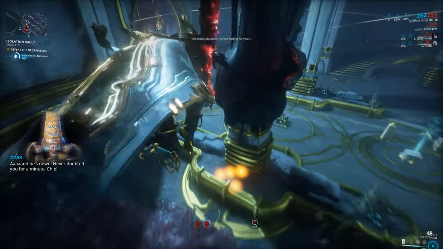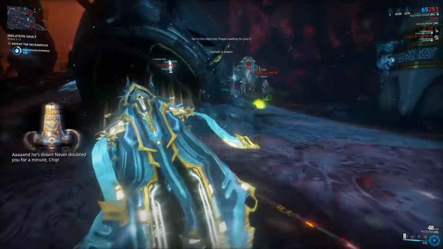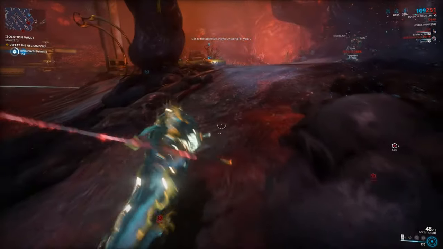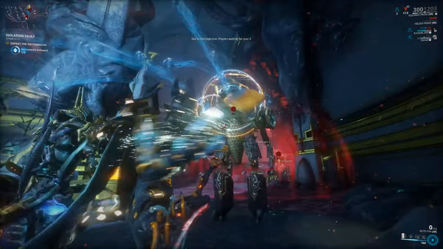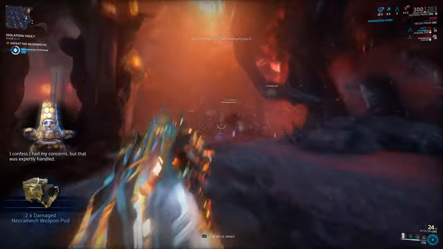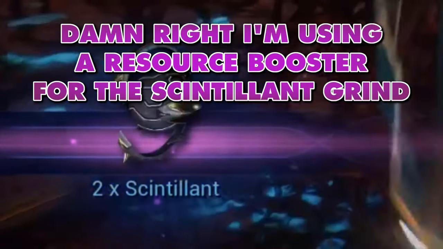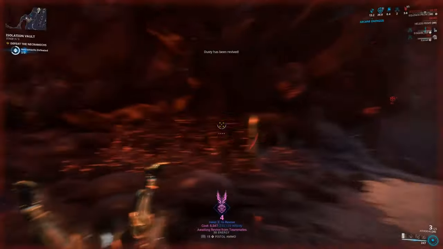When running isolation vaults, if you run all three vaults, the first one will have one Necromech, the second will have two Necromechs, and the third will have three Necromechs, which means you will have six opportunities to get a Scintillant drop upon killing them. That being said, you probably have to run quite a few of these isolation vaults before you have your five Scintillant, but that seems to be the way to go for now for farming for this resource. Once you have that, you can build the systems.